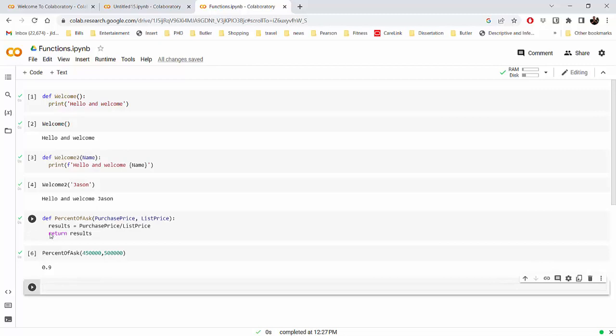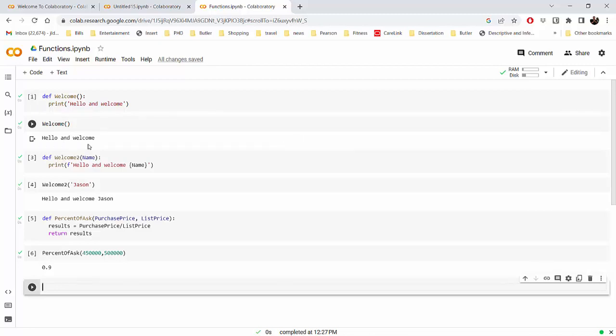Okay, so the first example I gave you, we used the keyword def to define a function. We gave the function the name welcome, and we said, hey, there's nothing you have to give it in order for it to run. That's why these parentheses are empty. We concluded that initial statement with a colon, and then we just tell it what to do, just like you would in Python. So if we just wanted to print hello, that's what it would say. So there's example one. When you execute it, this is the result.